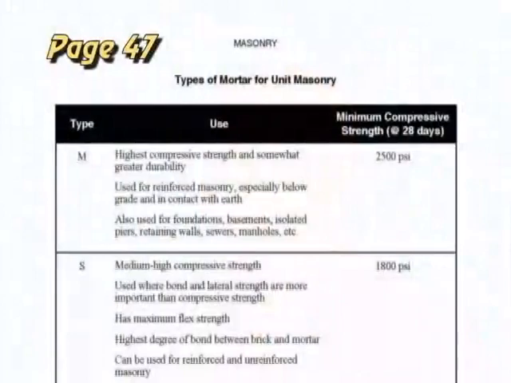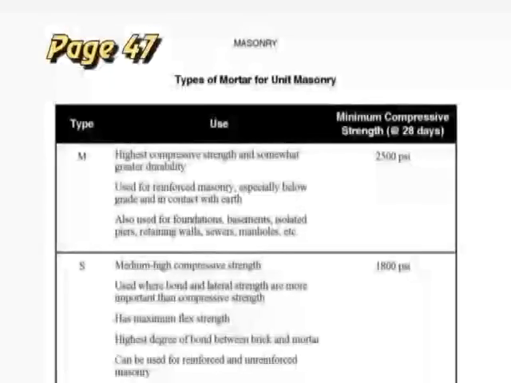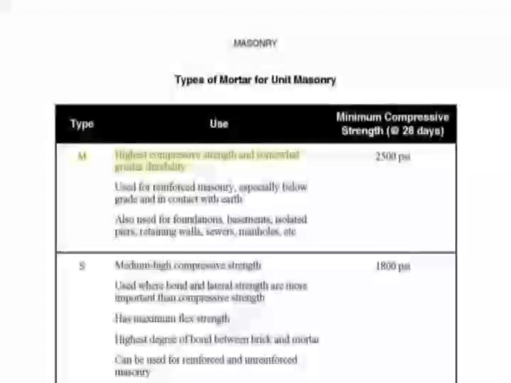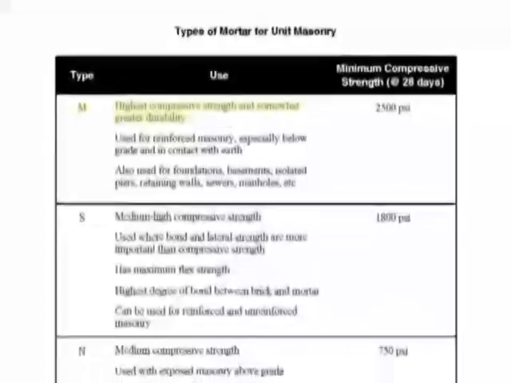and let's move on to the different types of mortar for unit masonry. This list shows 5 different types, starting from a high compressive strength of 2,500 psi at the top, which is, of course, the type N. And let's highlight that. Type N, the highest compressive strength. Maybe a question there that you get asked. What's the highest compressive strength? Type M, masonry. Through S, through N, through O, and through K.